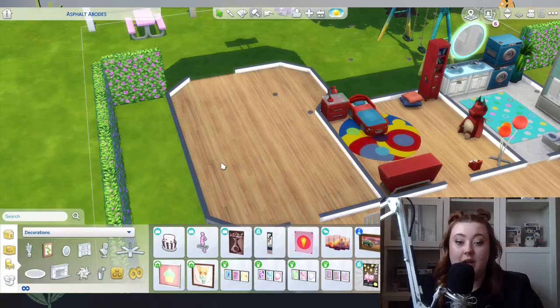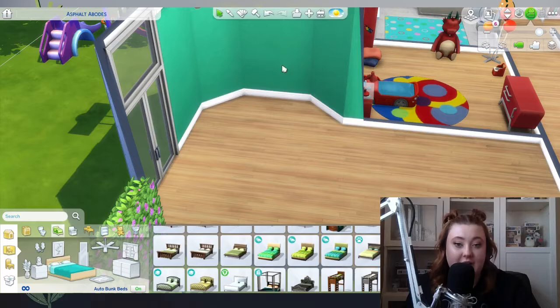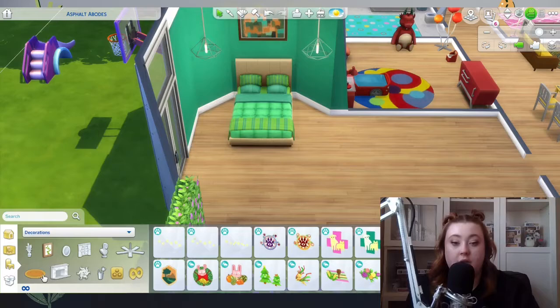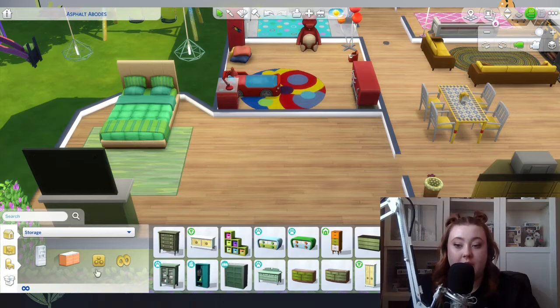Okay, master bedroom. Let's start by picking some wallpaper. Cool, we're gonna go for a nice green master bedroom. Do you know, I didn't think the shape of this house out at all. The fact that I actually have a little bump out here to put a bed in is amazing. I didn't plan for that. I'm obviously just an absolute genius. Rug. There is the rug. Let's do a fireplace on the wall. Let's put a mirror above the fireplace. Yep. Ooh, I can have a walk-in wardrobe that's green. Let's do that.